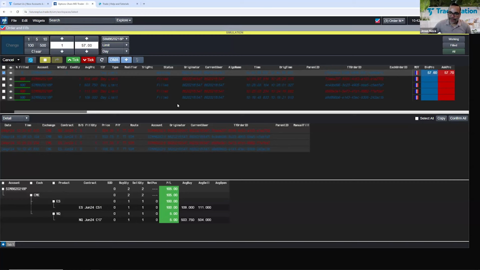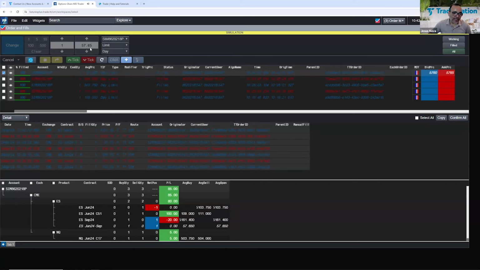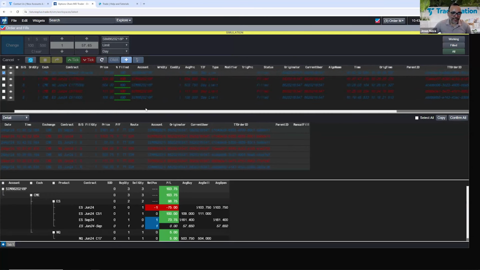We have the bid and ask. So let's say, for example, that I want to take that order up to 57.50, 57.60. Once I take the order up enough, notice that I went up to 57.65. My order got filled. Okay, so those are the type of things you can do here in FuturesPlus, and it makes it very simple for you to manage option spreads and future spreads.